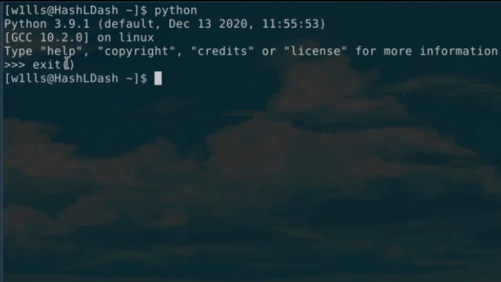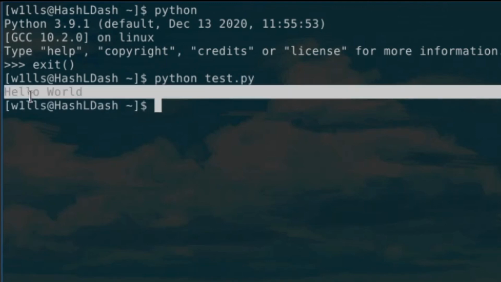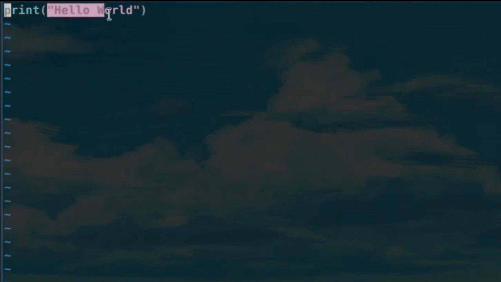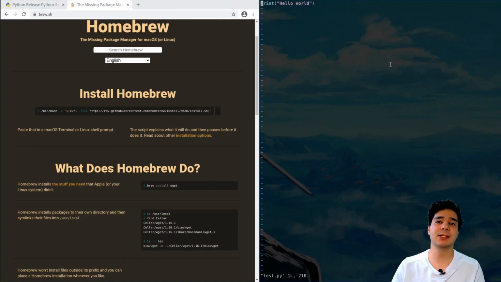Okay, after that you can do the same thing I showed you in Linux. You can create a file in any text editor, save that as something.py, and execute the command with python and the name of the file that you gave. So test.py, and it should show hello world or the phrase that you put in the print function here in double quotes. Okay, so this is the basic setup.